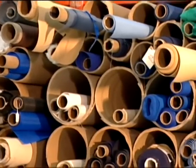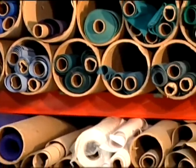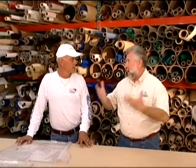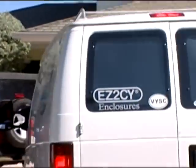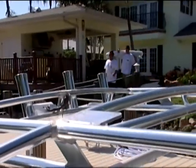All right, well, we showed you how you can kind of recondition Sunbrella if you want to go that direction. But what did you do? You sent out a couple of guys to my boat to pattern for a new top. Who'd you send to the boat? I sent Steve and Corey. They're one of our crews that go out and do the fitting in the field and installations. All right, now Mike has like 6 crews that go out every day, this place is absolutely huge.